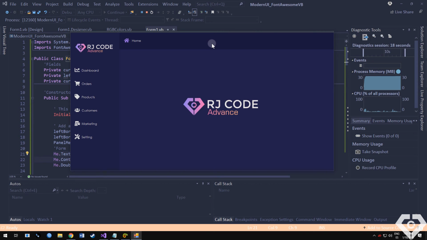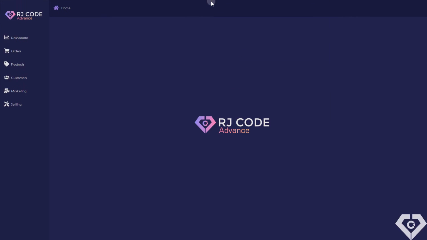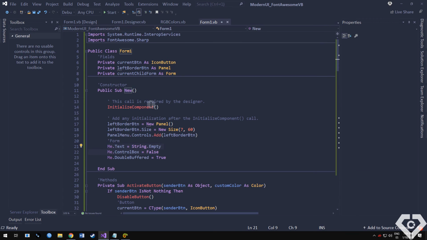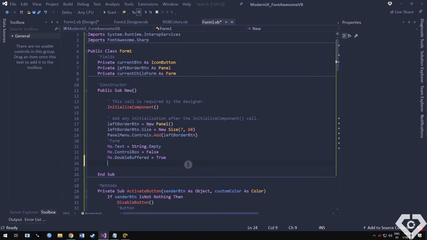Well, here a small inconvenience: by maximizing, the form occupies the entire screen, hiding the taskbar, and that hurts if you want to work with several applications. To solve the problem we must set the limits in the maximized form, which will be equal to the work area of the desktop. Let's test.